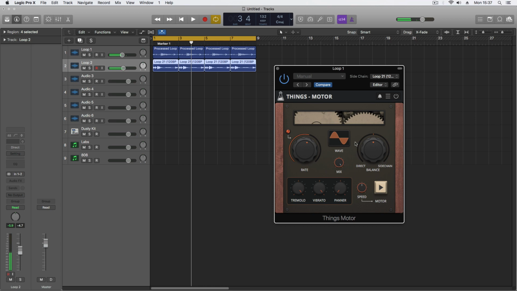Okay. At the moment we're getting both of them just playing. You know why? Because I've got the motor turned off. It would help if that's turned on. So now we're just blending between the two.